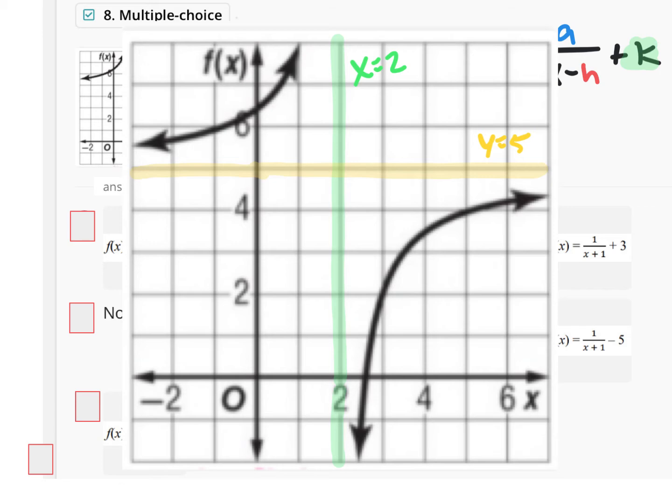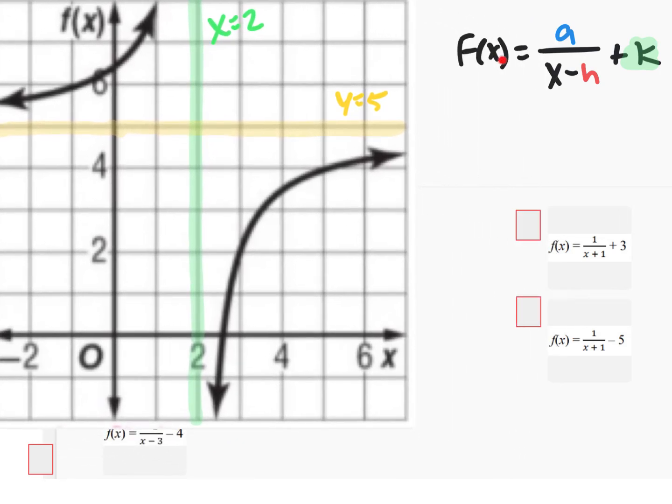Okay, so when we look at the f of x function that we want to write, obviously the 2 is the h value, which belongs right there, and the 5 is the k value that belongs right there. So we're looking for a over x minus 2 plus 5, and who cares about a? Well, actually we do care about a because the original parent graph would be in the lower left and upper right, and this one got flipped, which means what about a? Has to be negative, right? So those are the 3 clues that we're looking for. The a value has to be negative. You need a 2 down here and a 5 over here. Okay, so let's look for that.